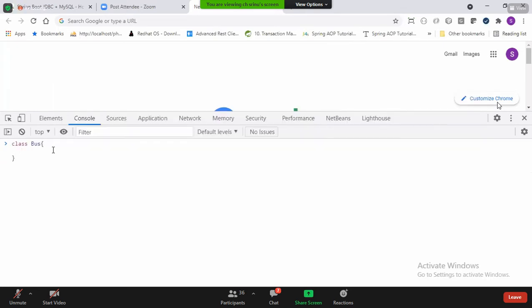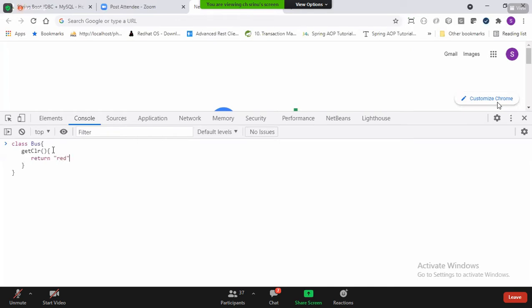Look how we can write one method. Syntactically, there is no need to write the function keyword. Directly you can place it inside a class, and then there is no need to write a function keyword. Here you can write something like getColor, get CLR, which returns my color is red.